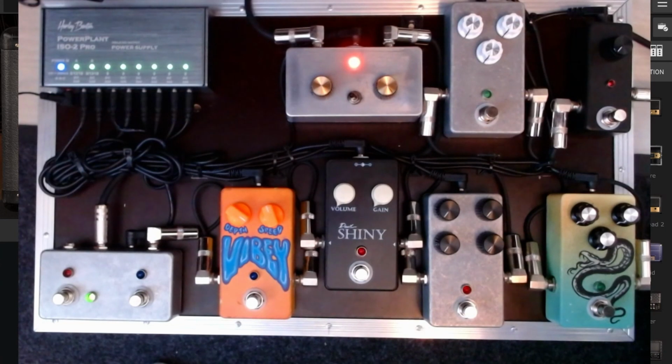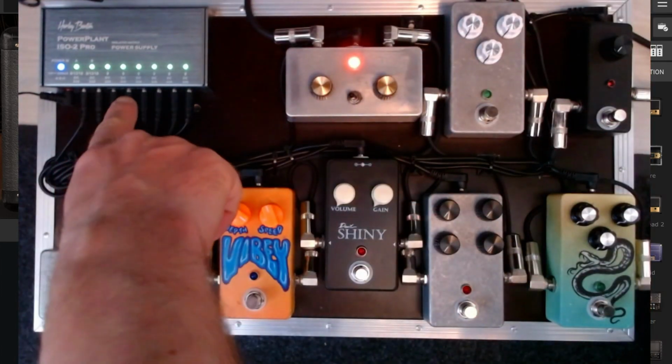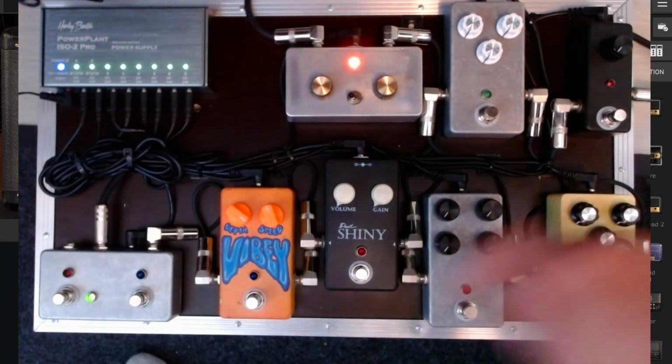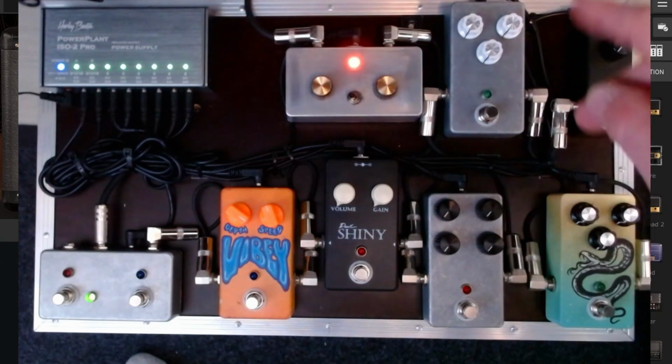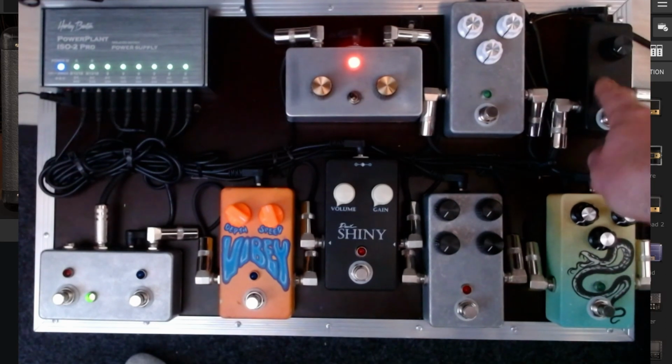Hello folks, in this video I'm gonna do a little demo about the pedal board I recently built. There's a video about that. Let's get into it. I'm using for the power Harley Benton Power Plant Isotube Pro, as you can see here, although it's a bit blurry. And then the signal chain.